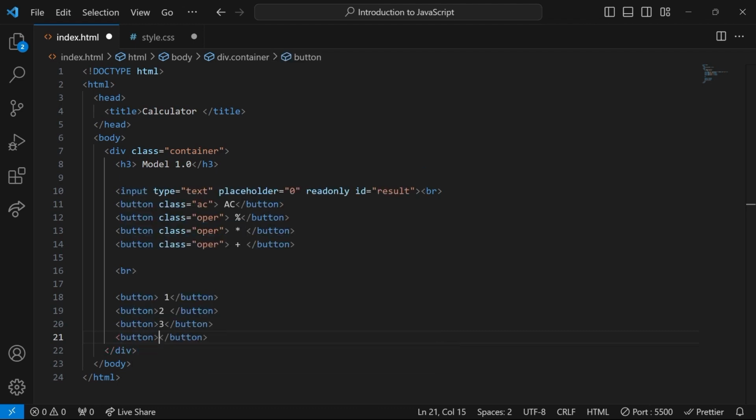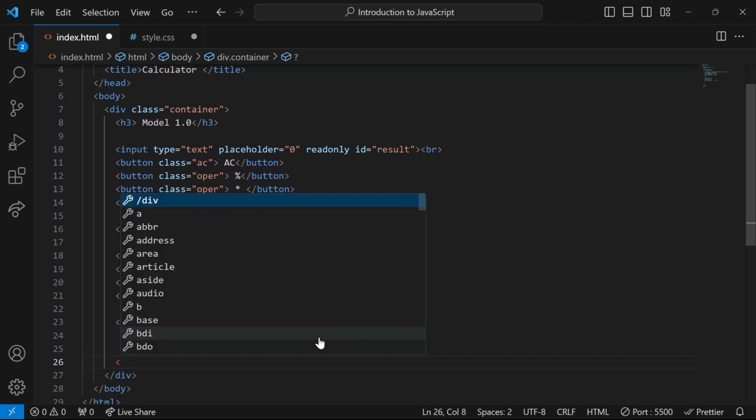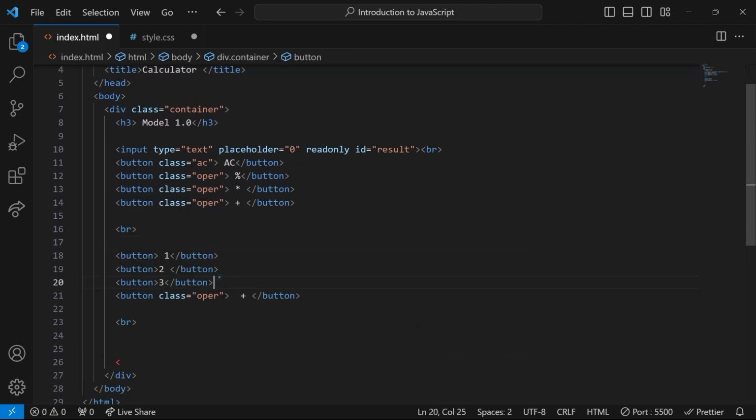And the last button will be for addition. I can give this a class of upper, just like this section. I'm going to do the same for 4, 5, 6. So let me just copy these buttons that I have right here, and I'll make it 4, 5, 6.